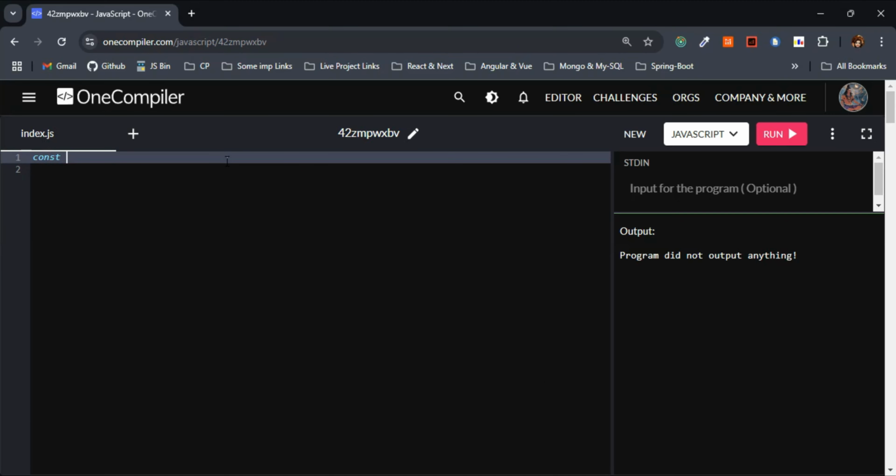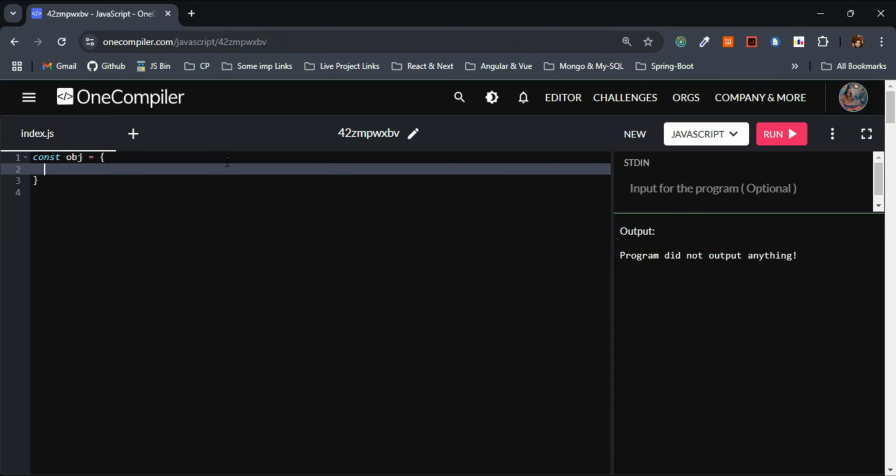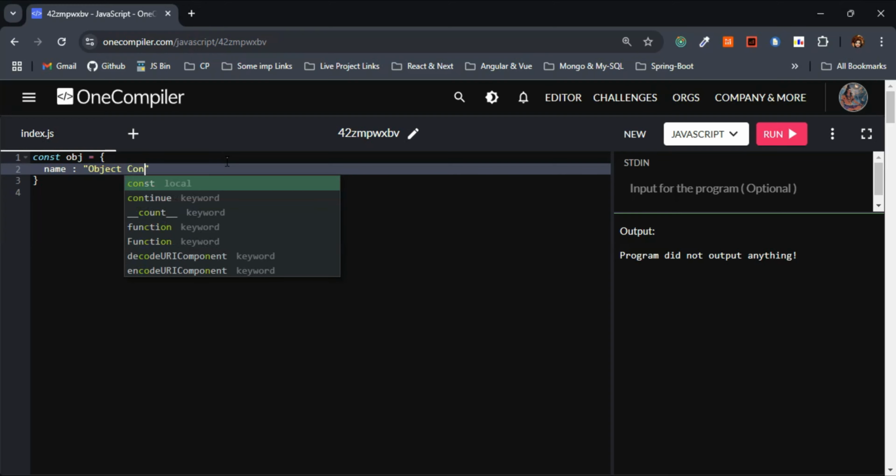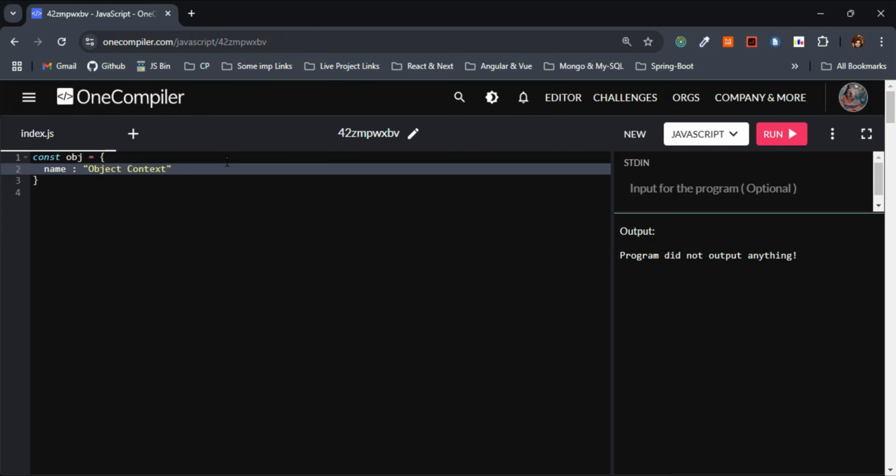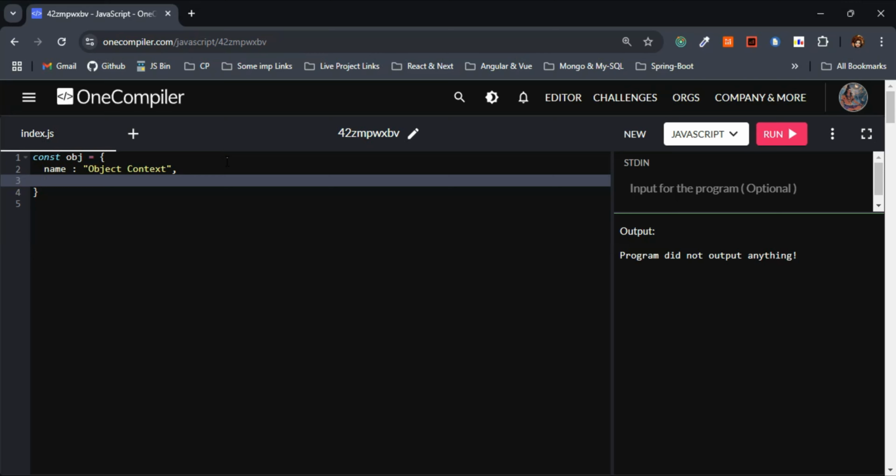So initially I'll just come here. Let me give const obj, nothing but an object. For name, let me give some object context. So I'll just give here object context. Next, let me give a regular function.